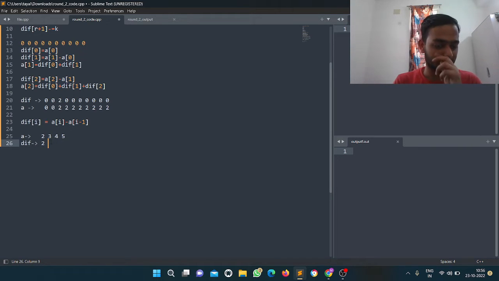Now for the remaining elements, for difference of i, it will be the difference of these consecutive elements. For the first index, we'll just take the difference of these two elements. So it will be 3 minus 2, so one.